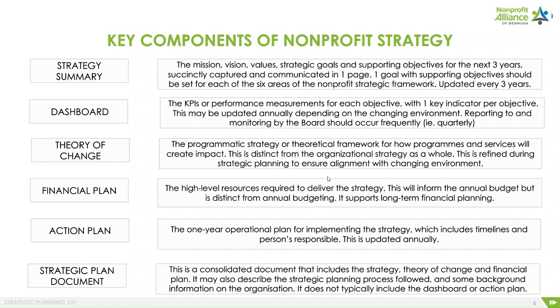And finally, your strategic plan document. This is a consolidation of all the documents that includes the strategy, the theory of change, and your financial plan. It may also describe the strategic planning process and how it was followed, and some background information on the organization. It does not typically include the dashboard or action plan. Those items come later.